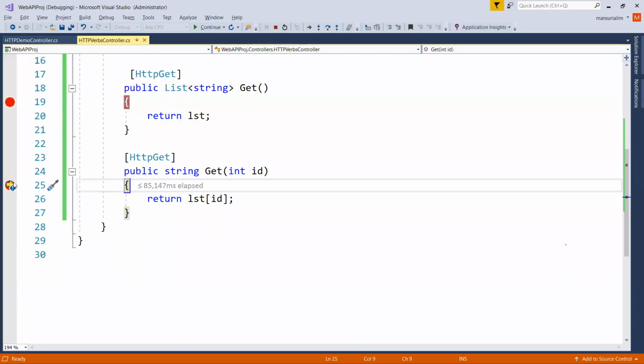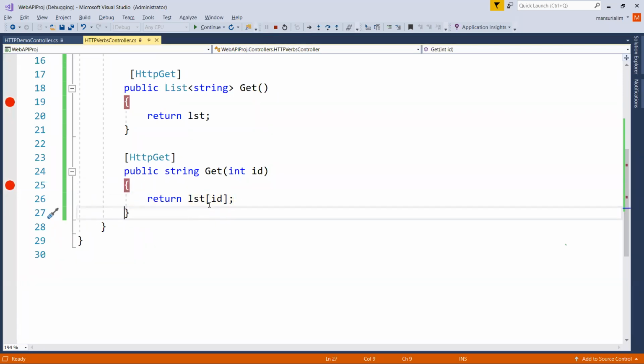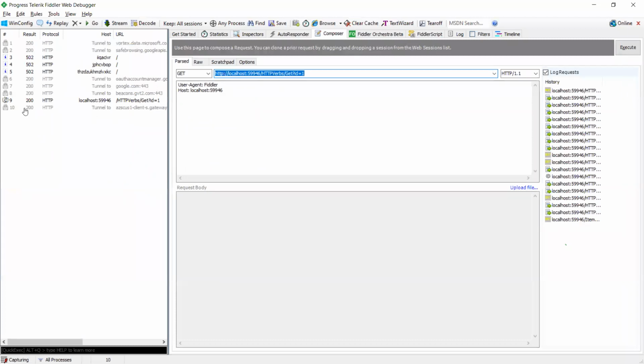Okay, so now it is called, and the value which we provided from Fiddler is showing here. Once it completes the request, you will get a 200 response. The response is showing 200, and 200 means it is the success response from the web API.